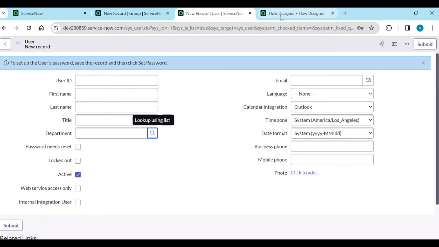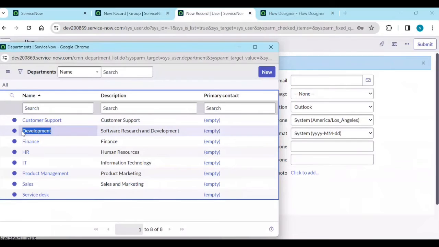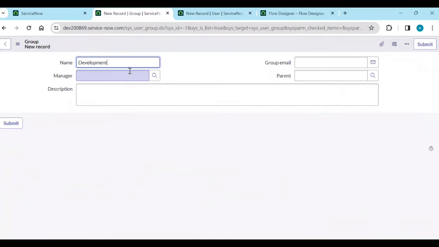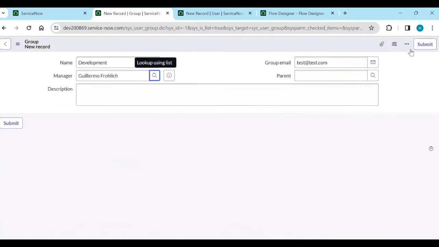The second one is the development group. Add an email, test at the rate test.com, and select the manager as any user, and submit it.